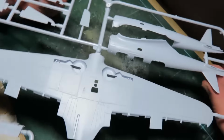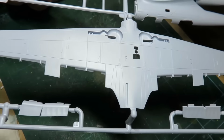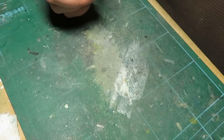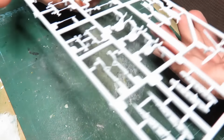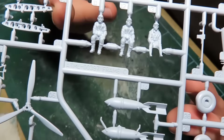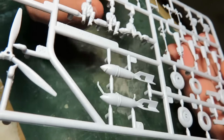And here we have the main sprue with the fuselage sections and the lower part of the wing. Got some lowered flaps for those of you who want to have that on there. Looks pretty cool. And here we have the pilots. Now, they are not Japanese pilots, so that was my only complaint about them. But you do get pilots, which is pretty cool, because sometimes you don't anymore. Except part of his face is missing completely. Yeah, it's kind of sad.